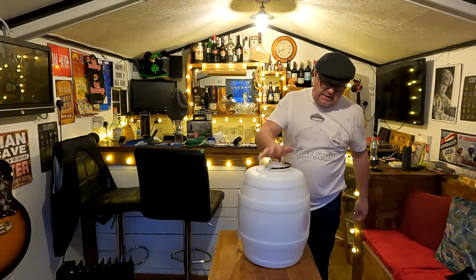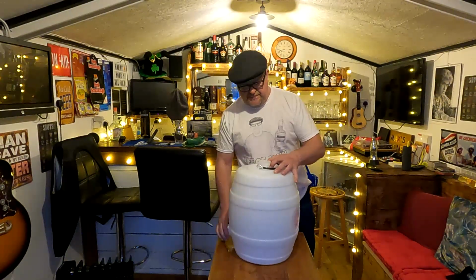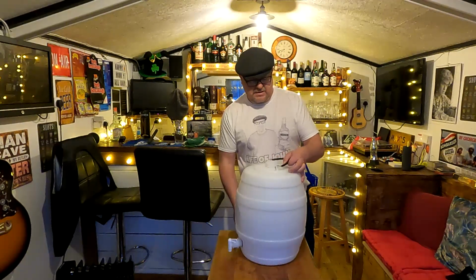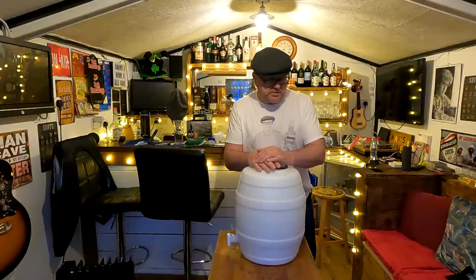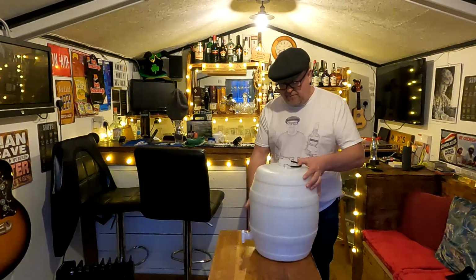I'm looking forward to getting this beer in here and back in the fridge, to be honest with you. Let's hope nothing leaks. The tap's useless, I think. The setup's useless. I might look into the corny keg thing after all, to be quite honest with you. Proper professional setup, proper lids, proper taps. These are just plastic, the threads are useless.